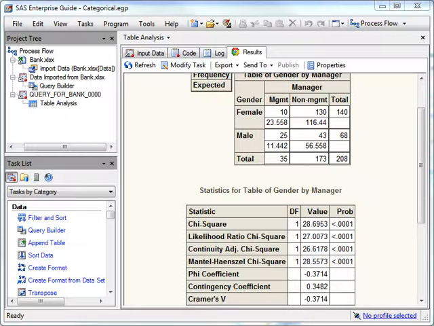So in effect, we look at this and we say we're pretty certain that managerial status and gender are not independent. We don't know how they're dependent, and there can be many different forms of dependency, but there's only one form of independence, and it's extremely unlikely, given these vast differences in every cell between observed and expected, that these two variables are independent.